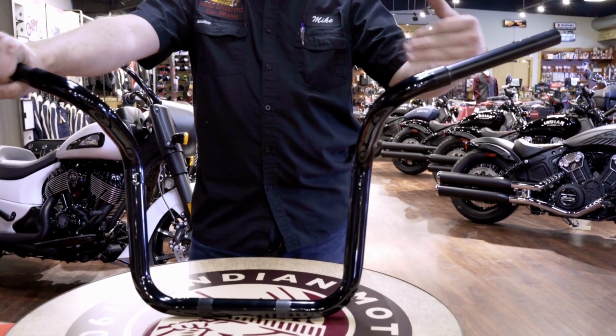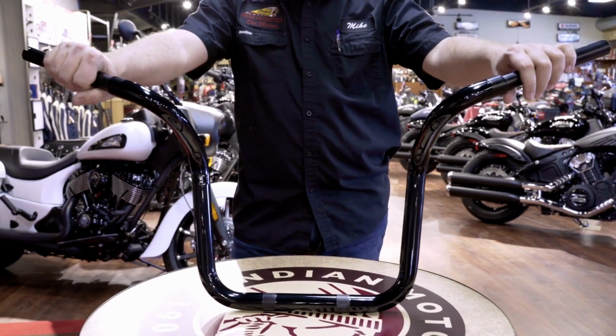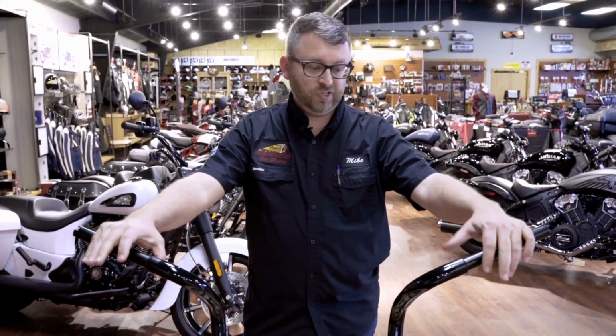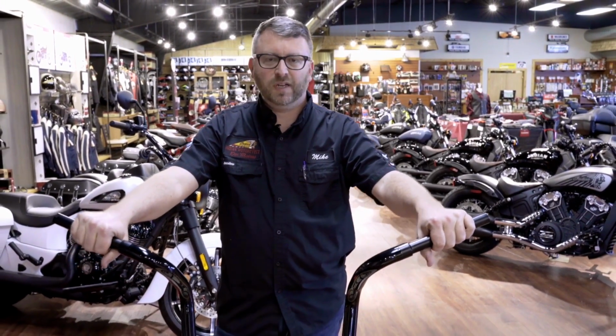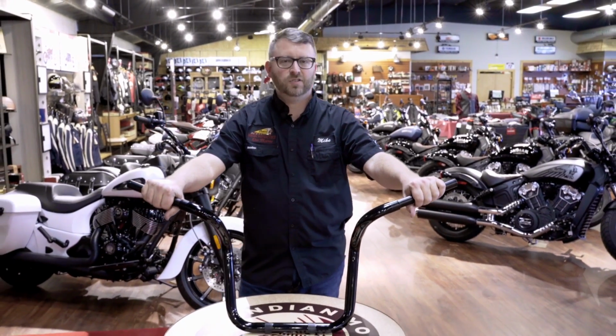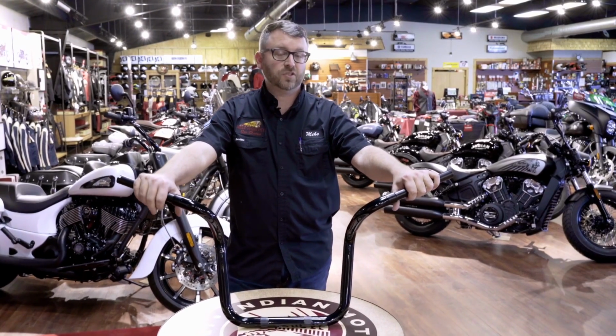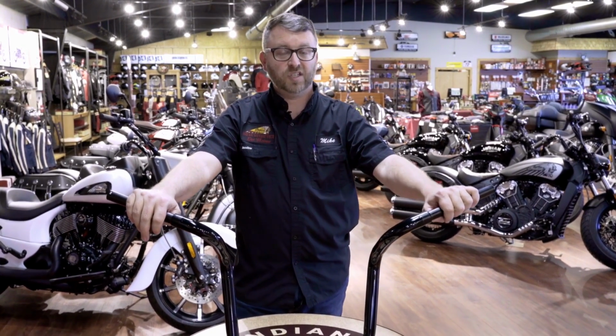Some of them might come with a clutch cable, some of them might not be needed, but just make sure you check when you go to order them. It's something that we install quite a bit, so you're around 2.5 hours of shop time to install them. And we usually try to have a couple bikes with these installed on the floor, so that way you can kind of see what they're like.